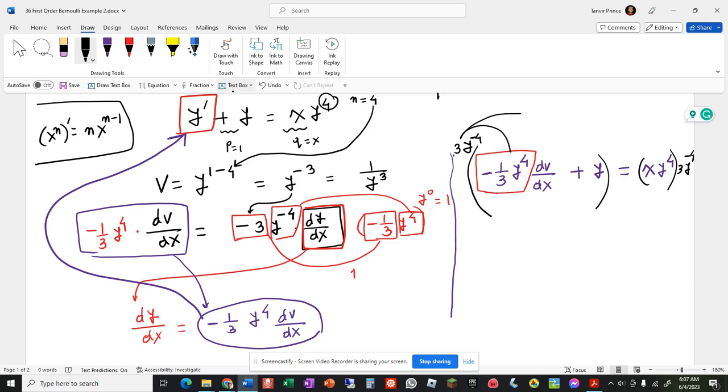So when I multiply this out, this will be simply dv dx, because negative 3 times y to the negative 4 and negative 1/3 y to the 4 will just be 1 when you multiply, plus negative 3 y to the negative 4 times y is negative 3 y to the negative 3, because remember there's an invisible 1 here, and when you add exponents, negative 4 plus 1 is negative 3, equals, let me just multiply out, I get negative 3x, because again y to the power 4 and y to the power negative 4 is just 1. So the only thing you have is negative 3x.